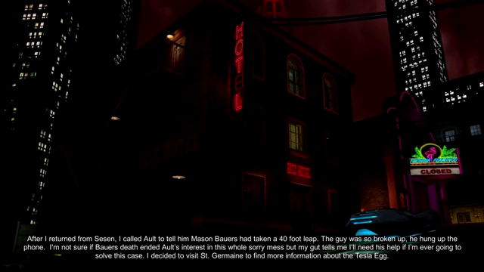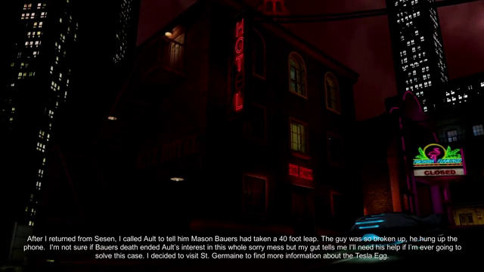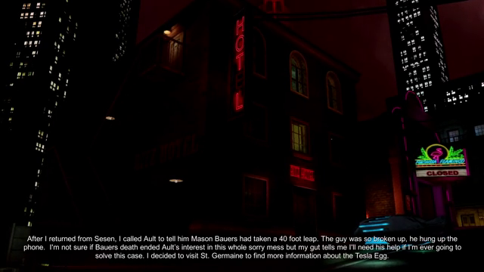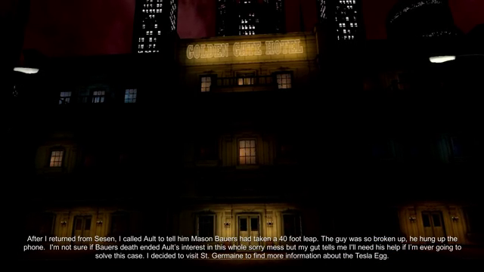After I returned from Ceysan, I called Alt to tell him Mason Bowers had taken a 40-foot leap. The guy was so broken up, he hung up the phone. I'm not sure if Bowers' death ended Alt's interest in this whole sorry mess, but my gut tells me I'll need his help if I'm ever going to solve this case. I decided to visit St. Germain to find more information about the Tesla egg.